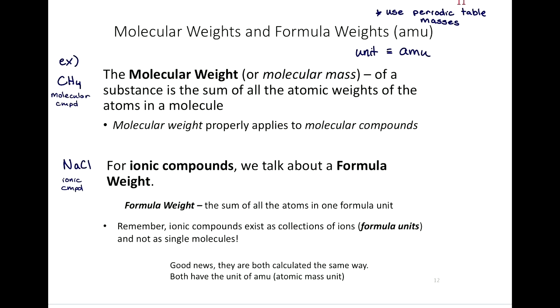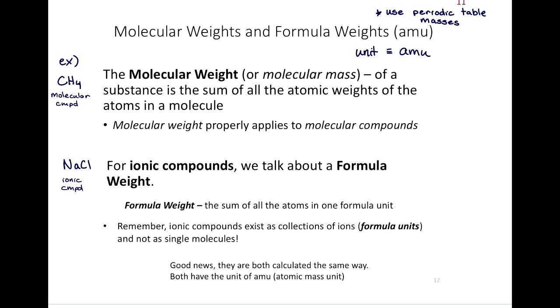NaCl is not a molecule because it's not a discrete molecule. I showed you the structure of it last week. NaCl is an ionic compound. It exists as a crystalline substance. So when we talk about weights of ionic compounds, it's better to call it a formula weight because NaCl is its formula unit. But the thing is that we calculate it just the same, where if we wanted the weight of NaCl, we just sum up those two masses off the periodic table. So this is just kind of clarifying terminology.